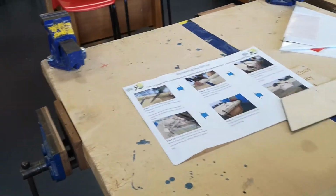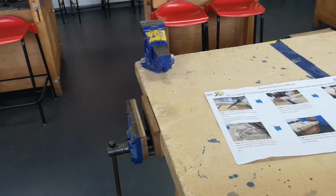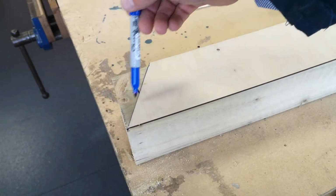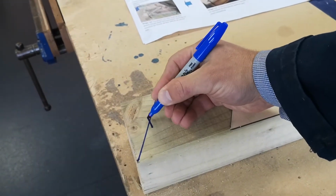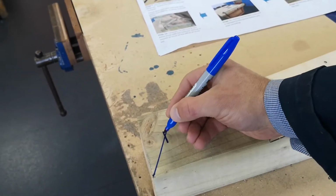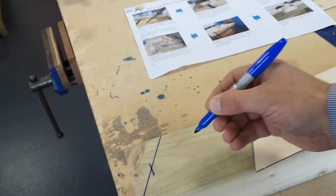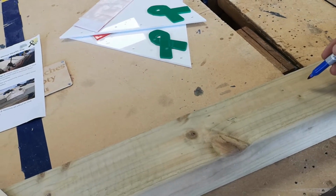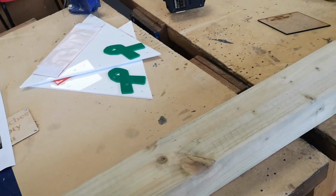And what I've done here, so we can start marking it out, is I'll put the template there just so we can get that 60 degree line there. Marked it out, and I've just drawn a little dash across halfway down that diagonal line, and that's where I'm going to start the tape. That's where I'm going to start measuring from. And I'm going to measure from there along here to 90 centimeters. Then I'll do another diagonal line across there.